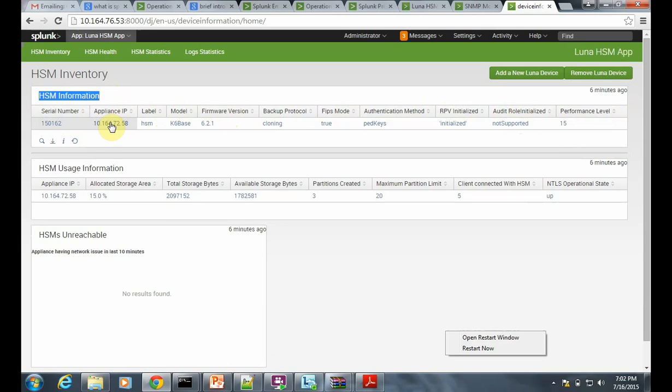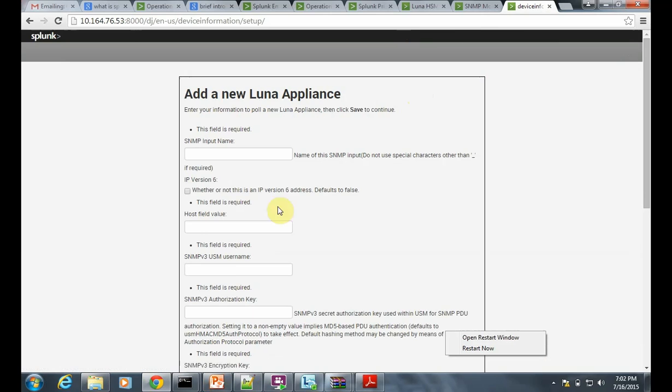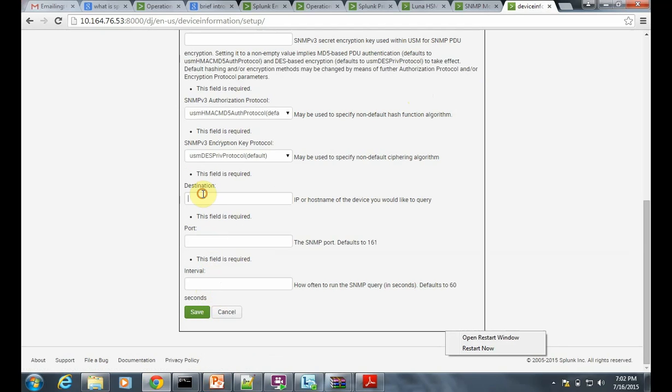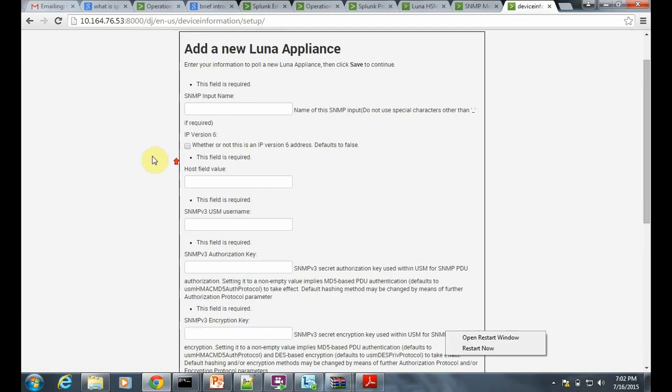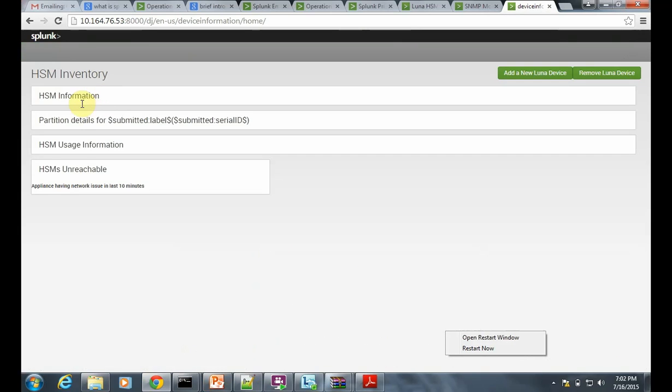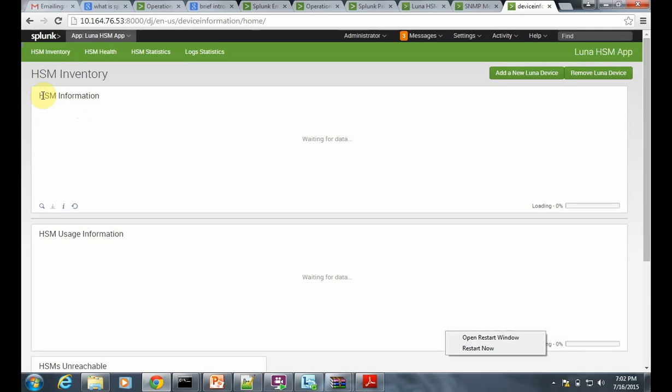So the appliance IP is basically the target IP which we configured in our new Luna device configuration screen. The same destination IP would be given in the HSM information panel.